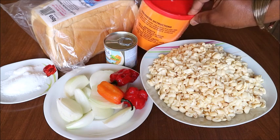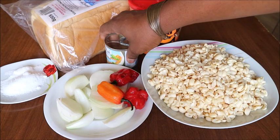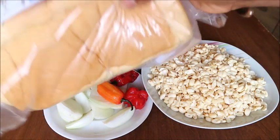This is custard. I'll be using this one in place of Akamu. And I have Nigerian pig meat. And this is Nigerian bread. I'm using Nigerian bread.